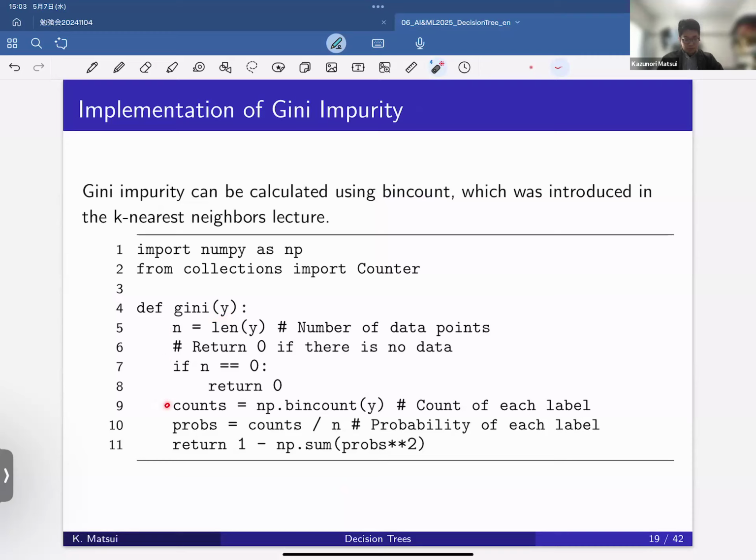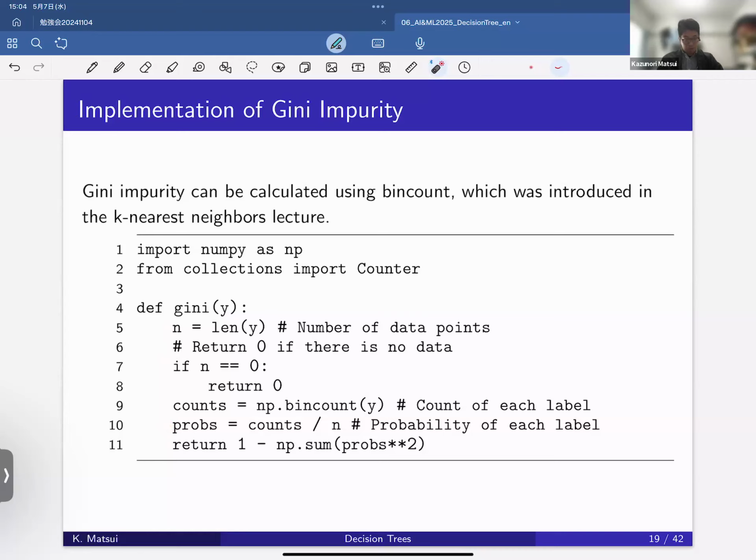Then we count the occurrences of each level in Y. Since counts represent the number of occurrences of each level, dividing this by the number of data points n gives us the p_i we calculated earlier.